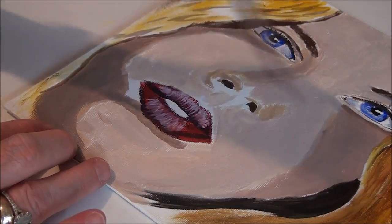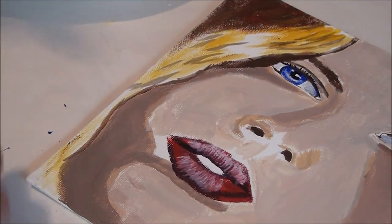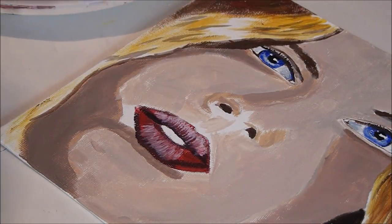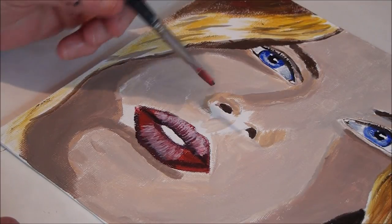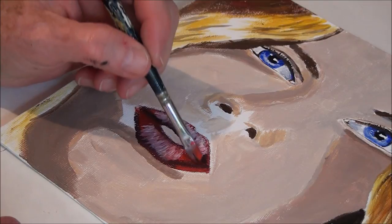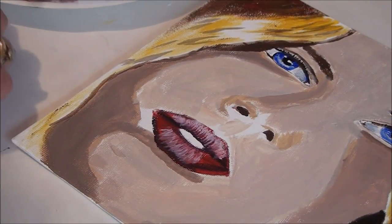And now we have to get our red again. And, oh, my arm is in the way. Put that over here. And then I'm going to put some of that red right here in the corner to clean up that line and not make it too big. Just adjust your lines. Try to get them so that they look sensible. I'm just going to leave that like that for now. Good.